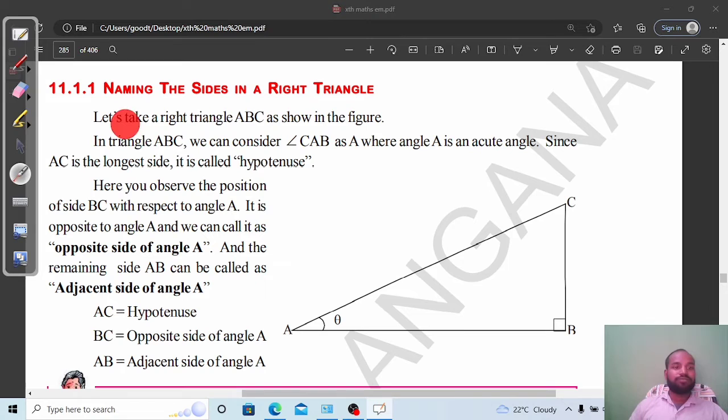Now let us take the right angle triangle ABC as shown in the figure. Angle A is here, the right angle is at B, and this is C. What is the hypotenuse here? AC is the hypotenuse. What is BC here? This is opposite. Opposite to which angle? This is opposite to angle A. Remember this with reference to A. With reference to angle A, BC is opposite. Suppose with reference to angle C, which is opposite? Did you get my point?